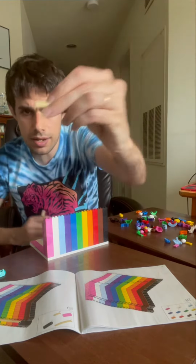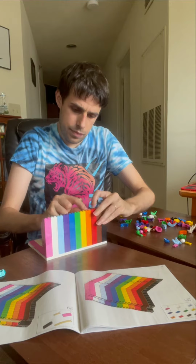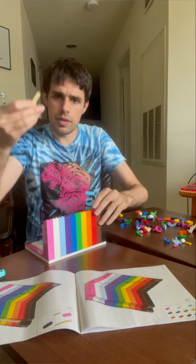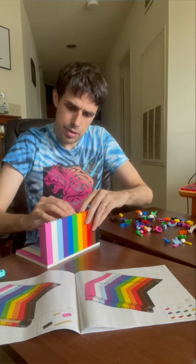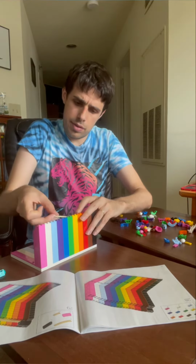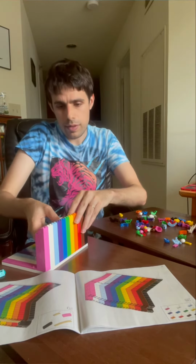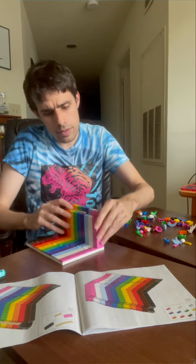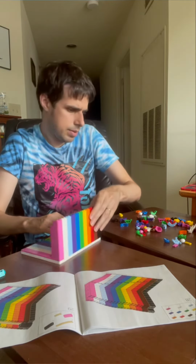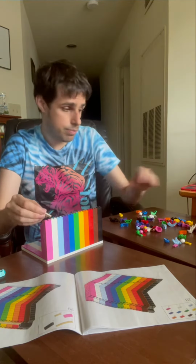We're gonna put this tan flat piece here. This is hard to get in. Okay. And then this longer tan flat piece. That was a little tricky, but I got it to go in. I didn't force it. It went in with ease, but it was just a little temperamental. It's a hard place to put a brick.